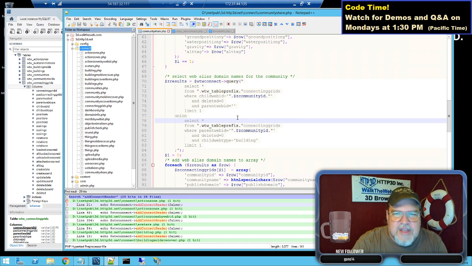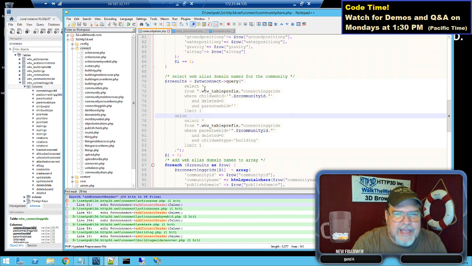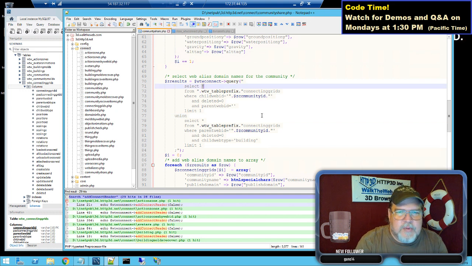Okay, so that's kind of the reason for doing that. Now, with doing this statement, one of the things I have to do is I need to know which one of the connecting grids for buildings in the community is your first building. Okay, so here's the dilemma.